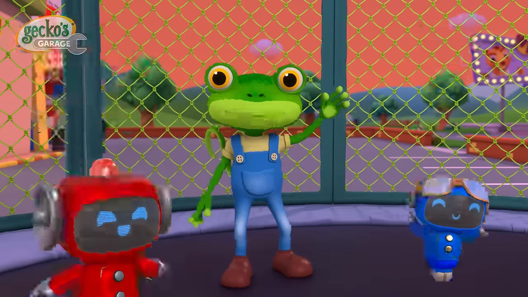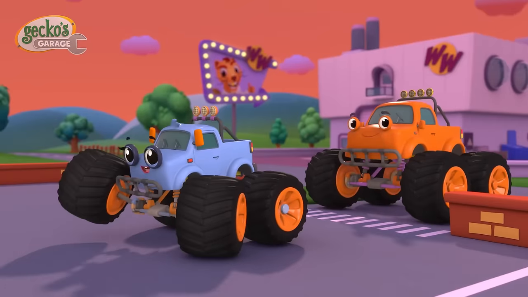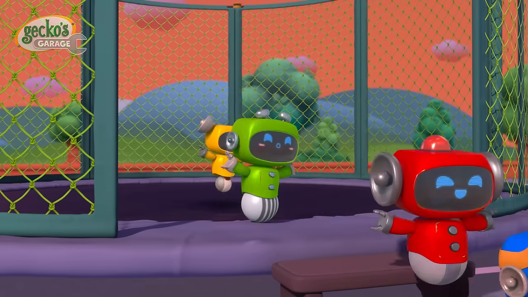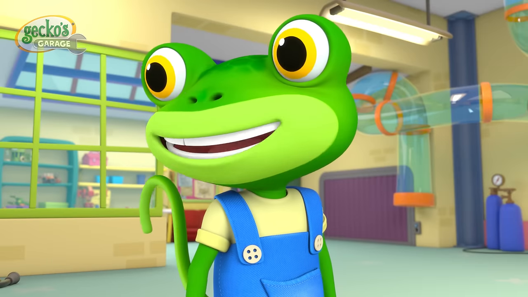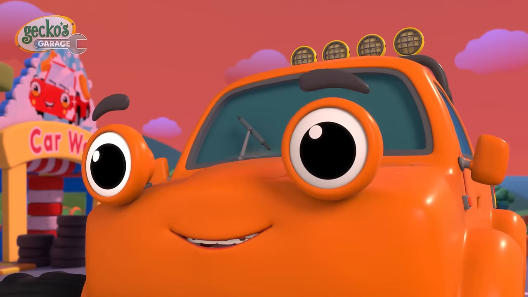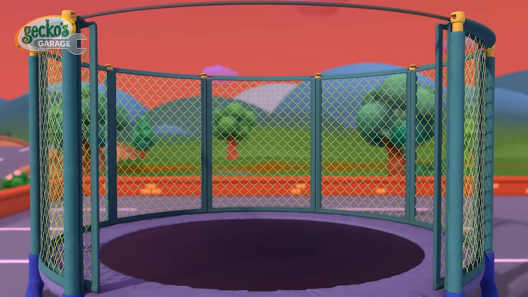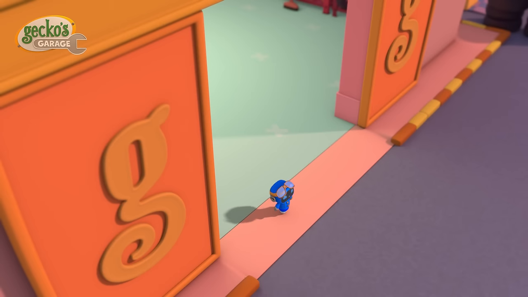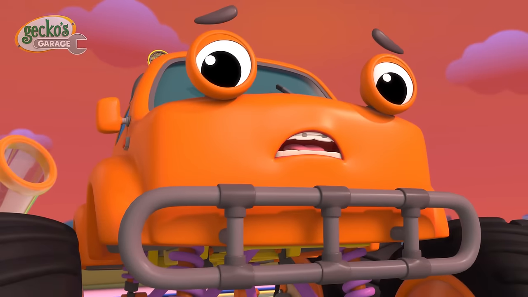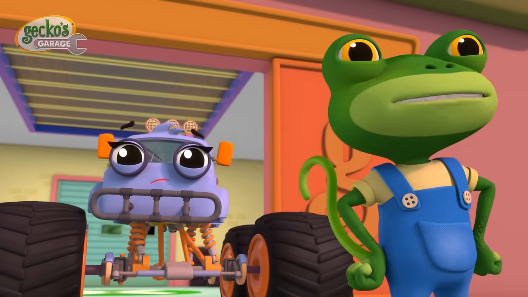everyone! Hello, everyone! The mechanicals are bouncing on our new trampoline! Oh, look! Max and Molly are here for a checkup. Come on, it's time to help our friends. You're up first, Molly. Come inside, Yellow. You can't keep bouncing on your own. It's not safe without a grown-up around to keep an eye on you. Molly. Your turn, Max. Max, where are you?